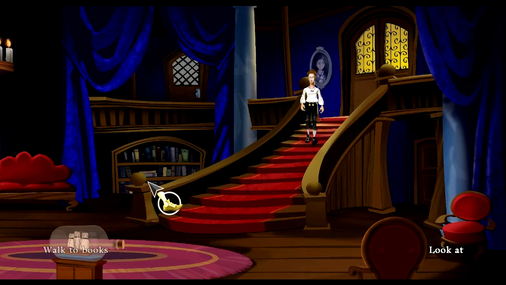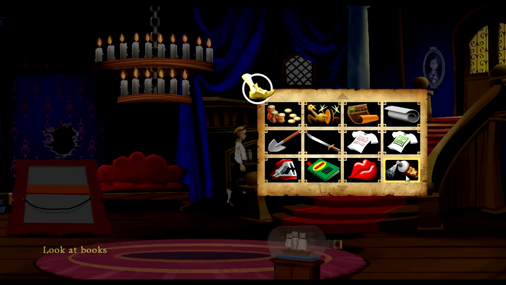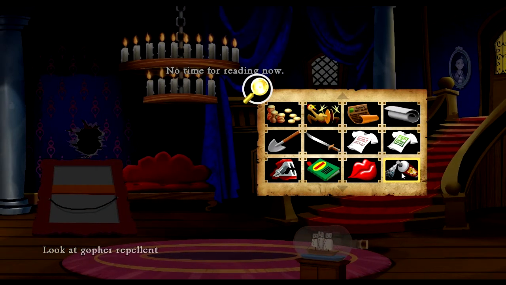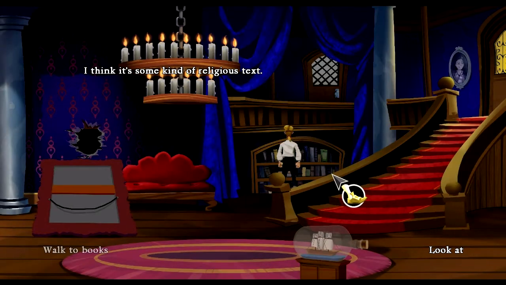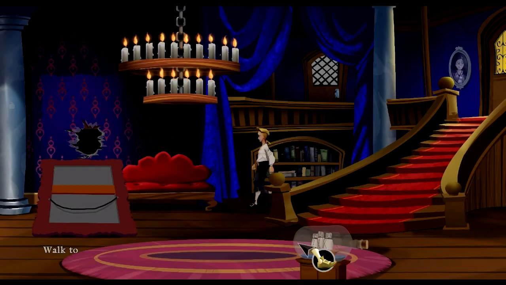Well, that was interesting. What do we have in our inventory now? No time for reading now. We have goofer repellent, wax lips, manual of style. What's that? I think it's some kind of religious text. Okay. Don't know what we would need that for. Stamper remover. All the other things are still the same. Something is missing, isn't it? Okay, we need a file.